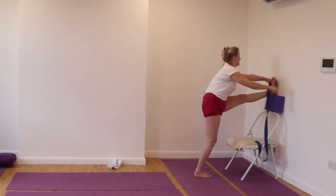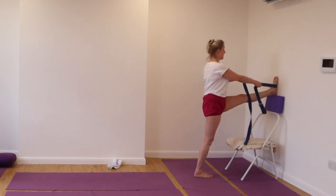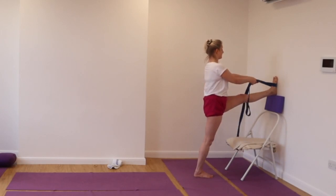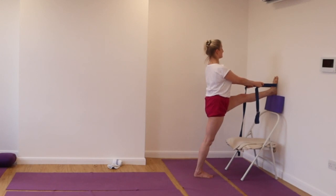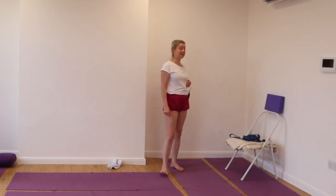Taking the foot around. And then be sure that that lower leg is facing directly forward. Hold on to the belt. Pull on the belt, pull that outer hip back. Pull the outer hip back. Keep the lift up through the center of the body. Pull that outer hip back, keep both legs absolutely straight, and remember the armpit chest. Remember to lift that armpit chest as much as you can. Get that strength and understanding in that action. Very strong again. You've got to pull back with that outer hip even more so. Yeah, this is the way to do it. This is how we need to really get connected with our legs. All right, and then release them.